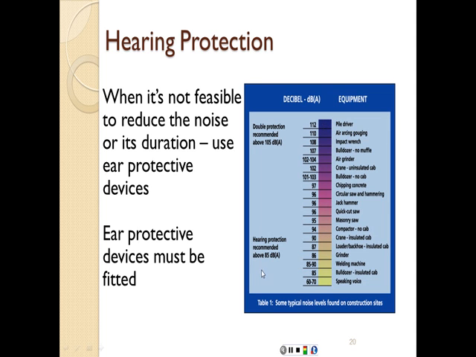So you have to provide protection. It's recommended above 85 decibels. So for any kind of operation, basically above speaking voice, you're going to need hearing protection, because it's going to be an extended exposure. And if it's going to be above 105 decibels, like a bulldozer with no muffle, impact trench, air arcing gouging, pile driver, then you have to provide double protection, which is about anywhere above 105 decibels.